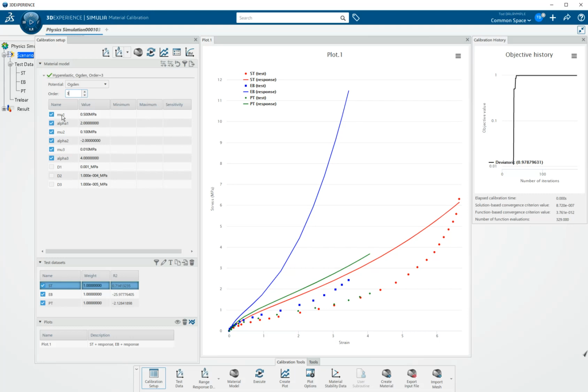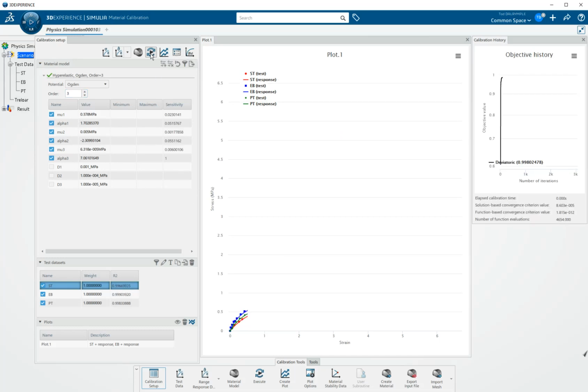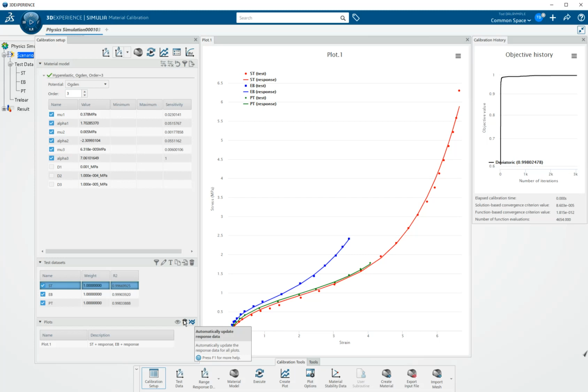So there are three pairs of mu's and alphas, six total material model parameters, and we again could just say calibrate, and we get a very good fit. Most of the time in material model calibration, you're not expecting, or you should not expect necessarily, a line-on-line match of the math model to the test data, but we get about that here. And we can see how good the fit is in looking at the R-squared. We're using an R-squared error norm.